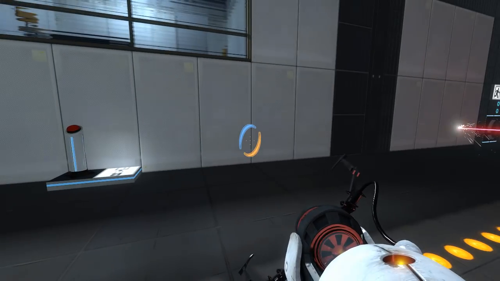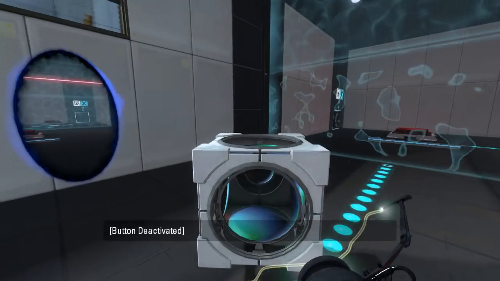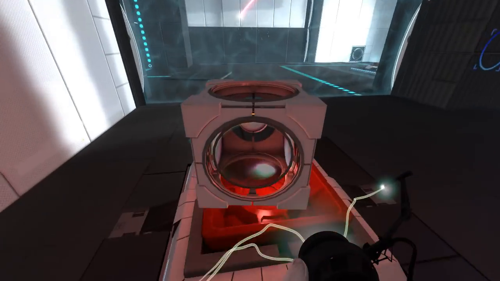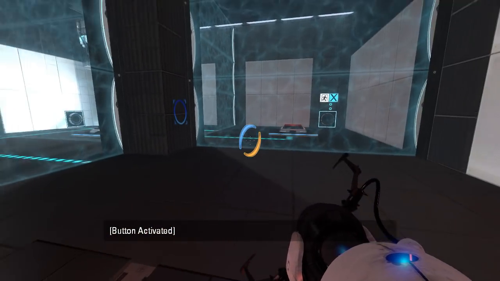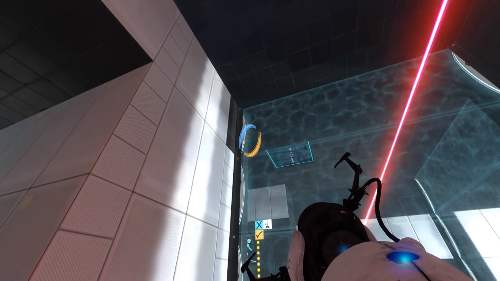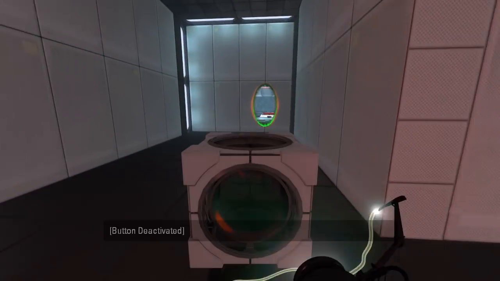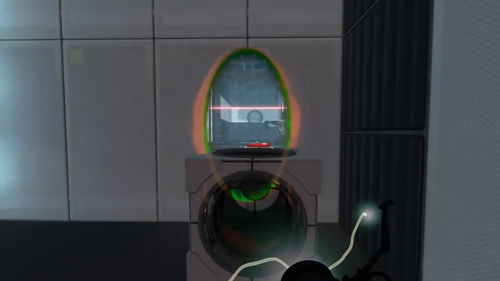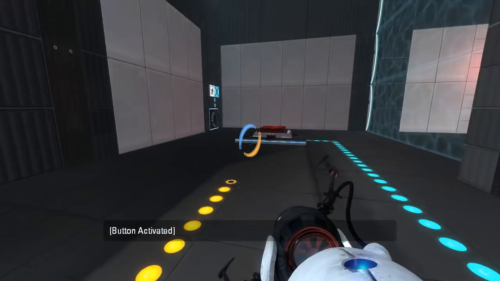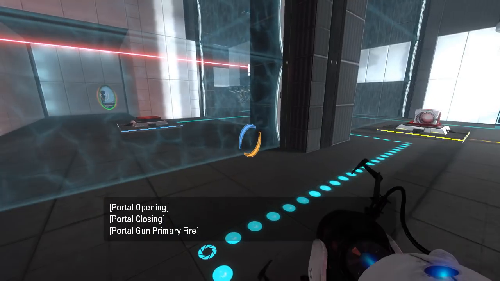Because the issue is that I could get rid of my black portal, right? We can go through here, I could put the cube on this button, and that's it. No way to proceed. At all. It doesn't matter what I do from in here, there's nothing I can do that will help.